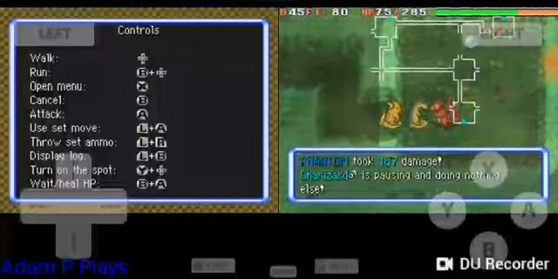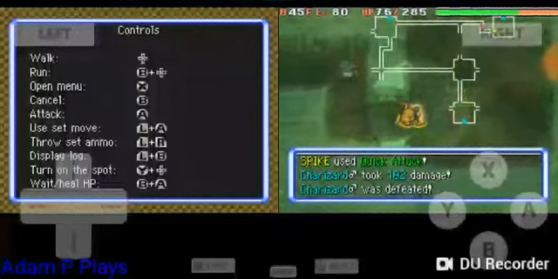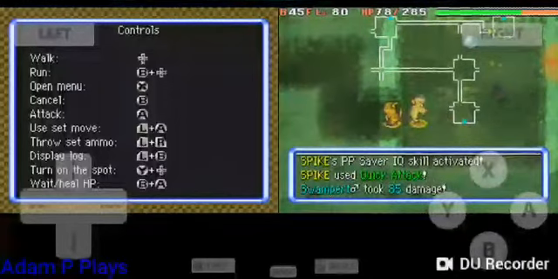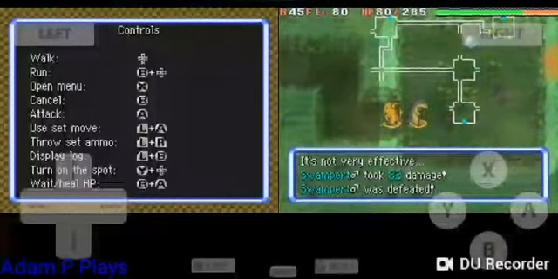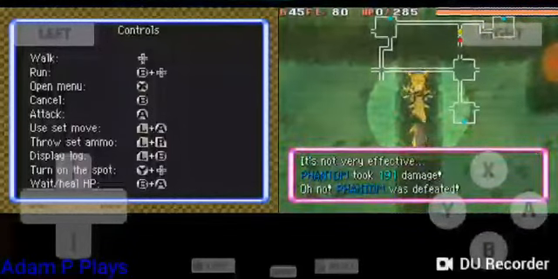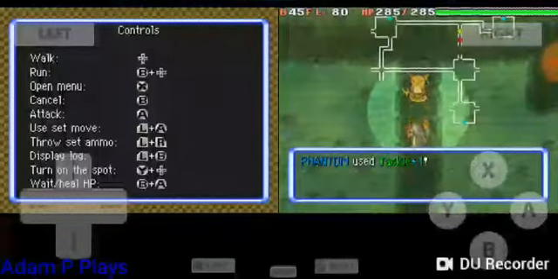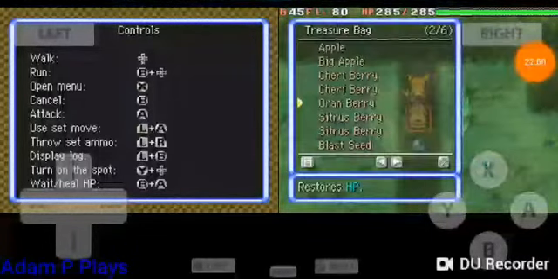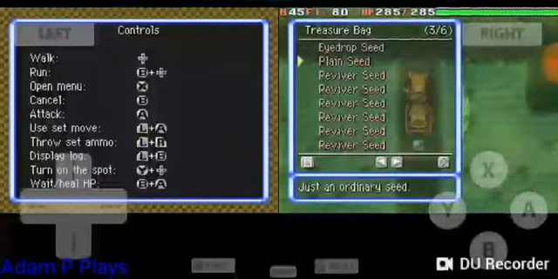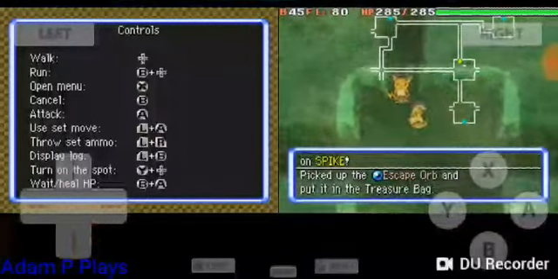I should have brought my other pure seeds with me. Oh, crap. Oh, my God. No, I'm not having anything to do with that Salamence. Oh, it's a Swampert. I thought it looked like a Salamence. Whatever. Nine left. Just over half, sorry. Not less than half.